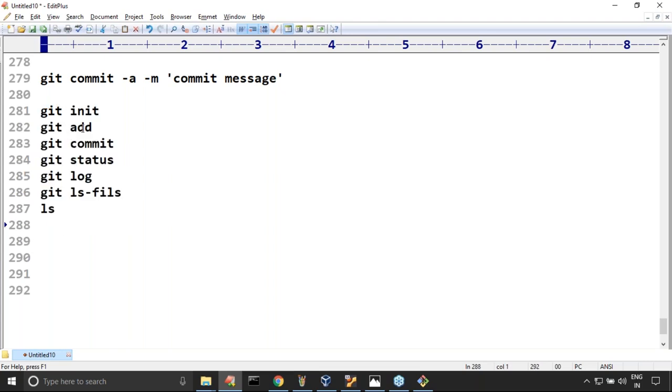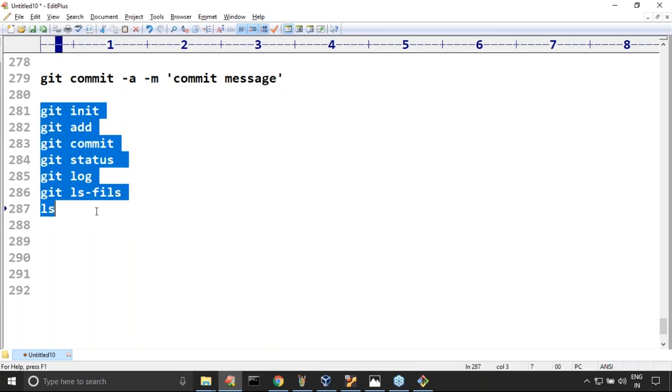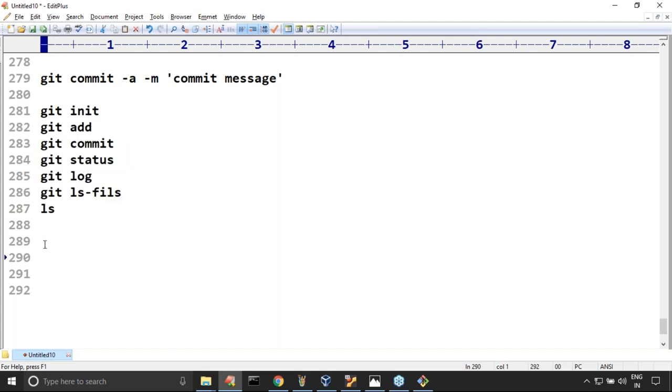In the next session I will briefly explain what these commands do. You are already aware, just practice and get familiar with the terminology so that we can continue further. Even this shortcut we covered: git commit -a -m followed by the commit message, but make sure this is applicable only for modified files, not for new files. Okay, clear?